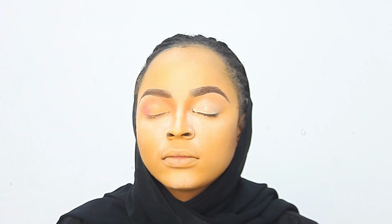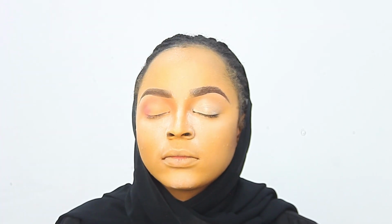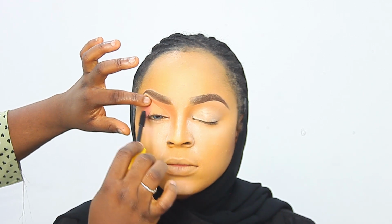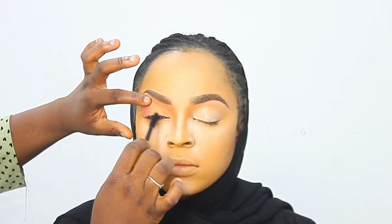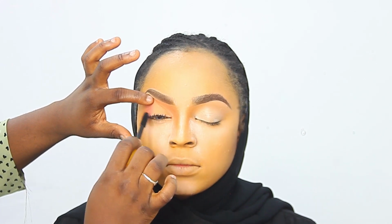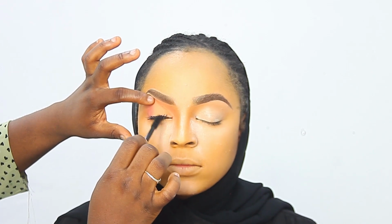I'm going to be applying the mascara. I just found out that applying mascara like this helps me a lot. I don't want you guys to do it though, but I just tried it today and it works. So can you see that? The way I'm applying it like this, it helps with the eyeshadow fallout. It's making everything just go in smoothly.